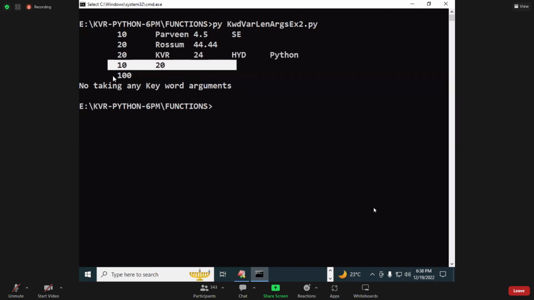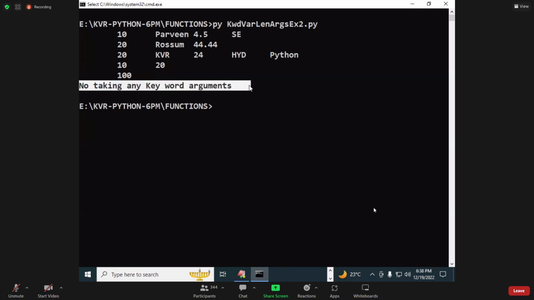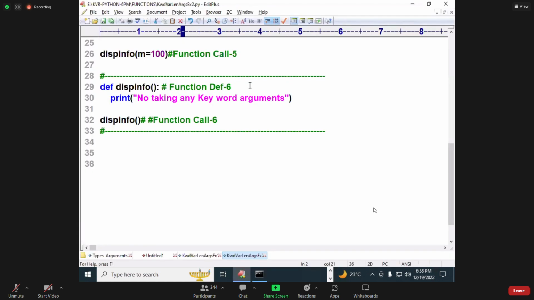Got it? 3 arguments, 4 arguments, 3 arguments, 5 arguments, 2 arguments, 1 argument, no arguments. What does this concept say? Defining, calling, defining, calling. Is it not a waste of time?